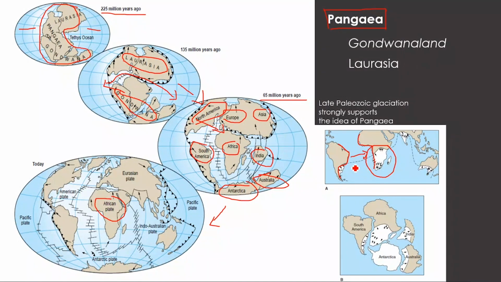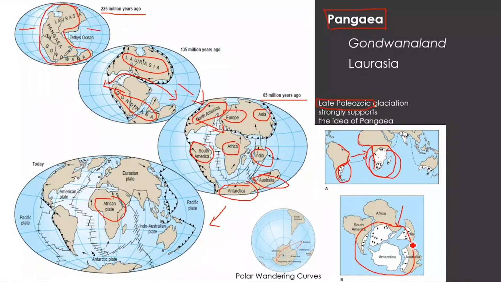The second thing he identified was the distribution of ice sheets and glaciated surfaces on the earth's surface. If he put it together, it seems like once upon a time these were all together and then drifted apart, and in the present scenario these glacier evidences are distributed. The late Paleozoic is the time frame. During that time, he was able to identify some similarity of the glaciations, and that indicates that once upon a time these glacier phases must have been arranged in one single location, and after a period of time shifted apart.